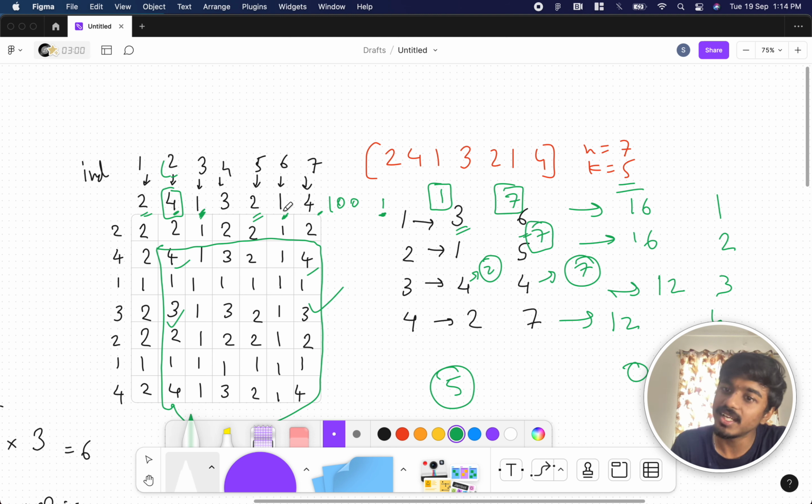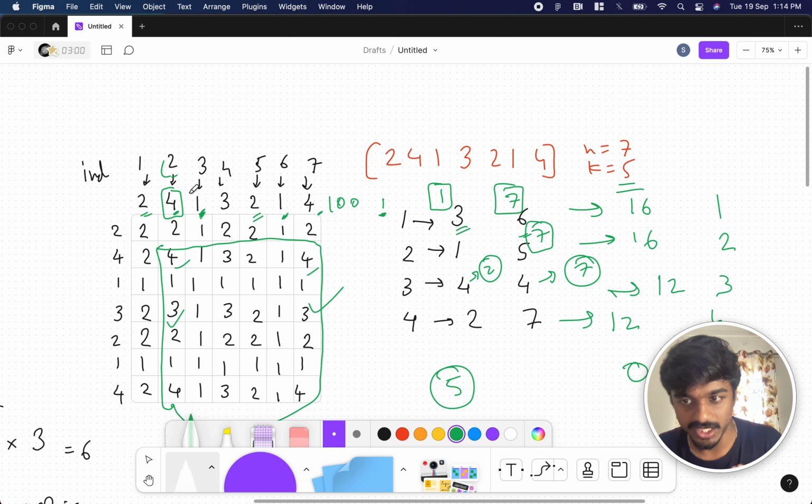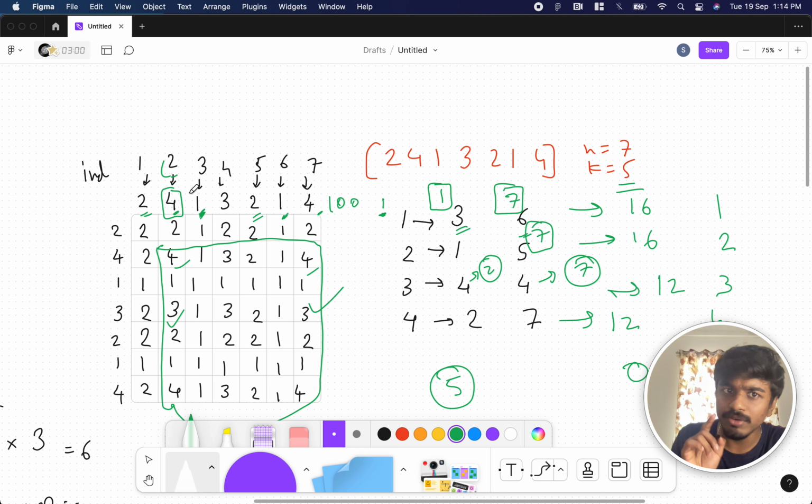You can use a set and reduce the complexity to n log n, but still if you want to reduce, you can start from the last biggest element. If you start from 4, we very well know that we can't stretch it anywhere. Right side also we can't stretch, left side also we can't stretch, because we know that 4 is the highest value that is possible. So for 4 we already know the indexes, like 2 and 7.